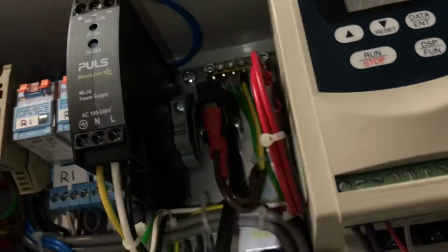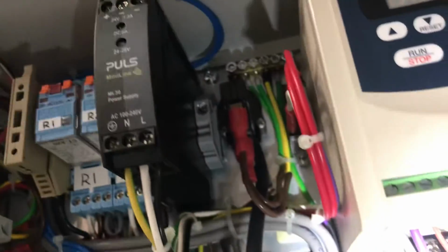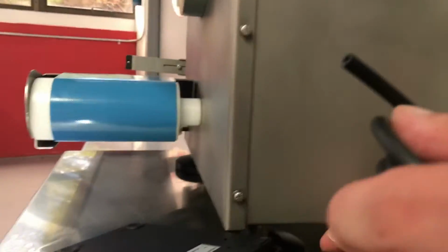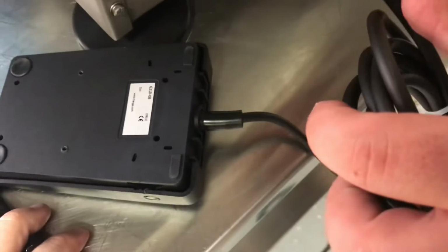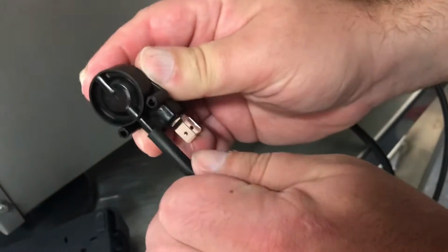But you can see in the back there where the switch goes, right up there behind the air switch, or where the tube goes behind it. So that little tube will attach just like that. So that's what you'll need to do.